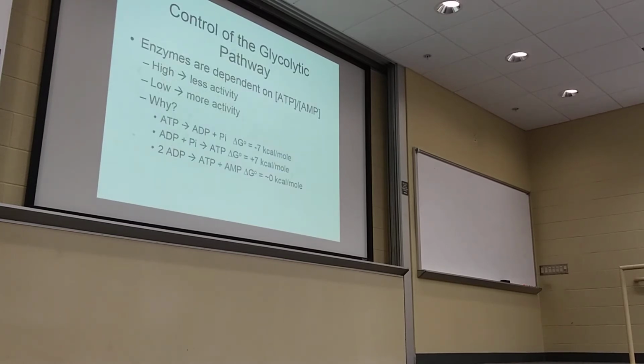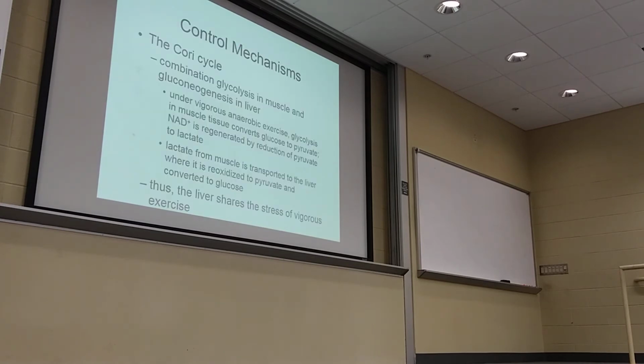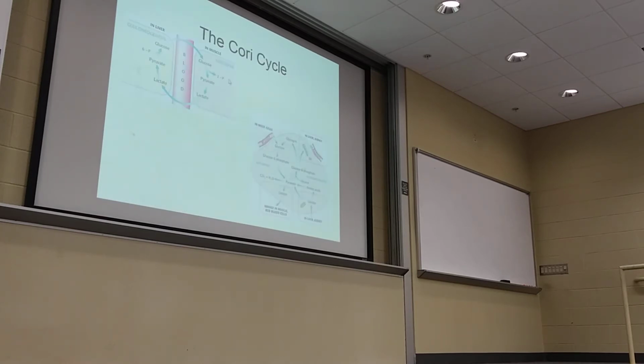All right? The Cori cycle is the combination. I'm not going to go through details on it. The Cori cycle is the combination of glycolysis in the muscle, gluconeogenesis in the liver. It costs you basically 4 high-energy phosphates. Glucose goes this way. Again, we're doing this lactate, as Kyle pointed out, and as Colin pointed out last week too, or the other day, to regenerate the NAD plus molecules to keep this process going. That NADH that's made here is used in this process. Basically, all this is doing right here is reducing the oxidative stress in muscle cells, putting it in the liver for short periods of time.